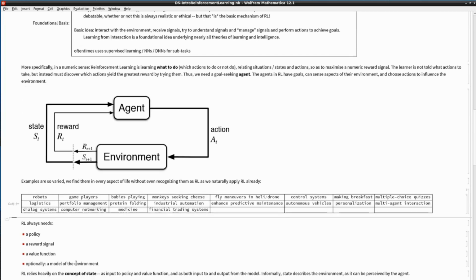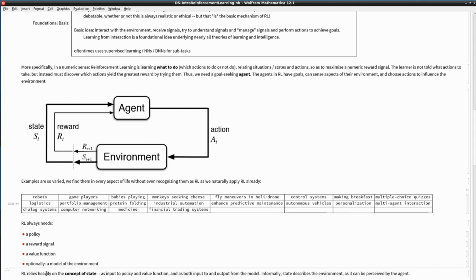So I mentioned specifically that in reinforcement learning we always need a policy, we need a decision-making policy, we need a reward signal, we need a value function. And optionally, we need a model of the environment. Some methods in reinforcement learning have an environment model, and some methods do not have an environment model. It is therefore only an optional task. Very often we of course do it. How are we gonna play games when we don't know the rules of the game, or when we don't have any idea how to mimic the behavior of the opponent? But environment is not always available.